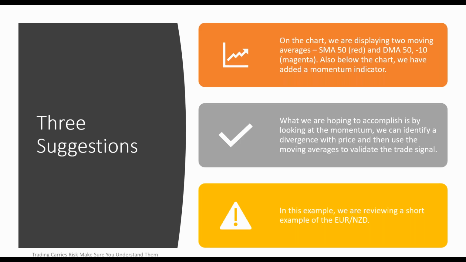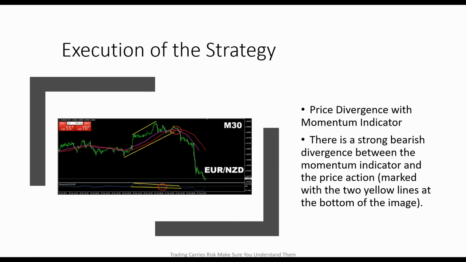On this chart, we were using a 50-period SMA and a 50-period DMA. Of course, it depends whether you're a day trader or swing trader, whether you're trading in 15-minute segments, doing lots of small trades really quickly, or looking for a trade to be open all day, which moving average you might want to use. You might want to be a 10-period moving average trader, and combine a 10 SMA and a 10 DMA.